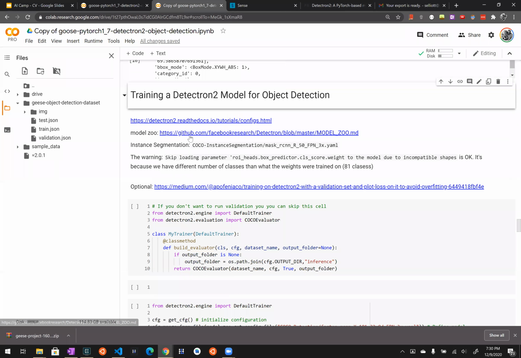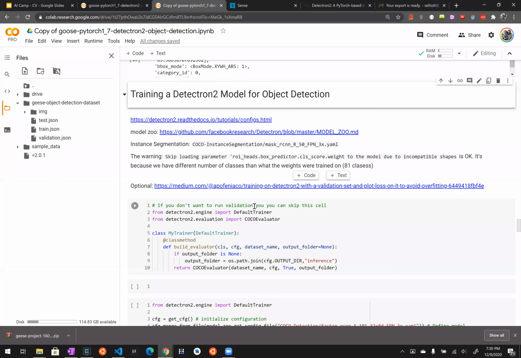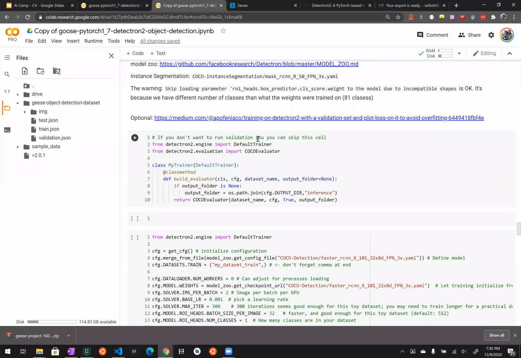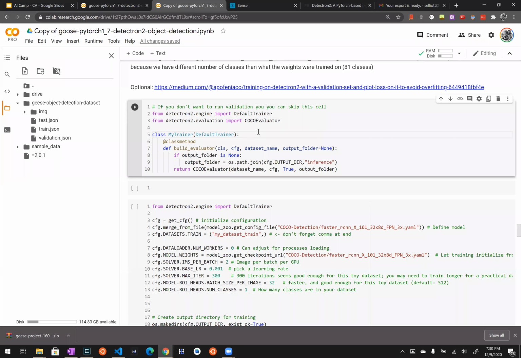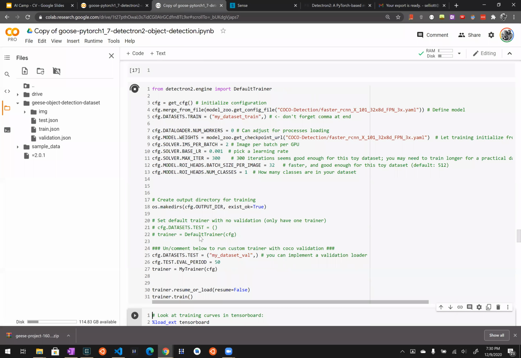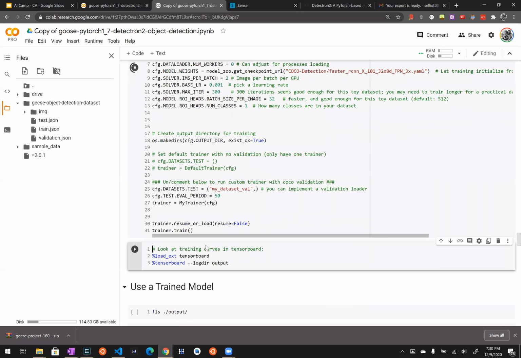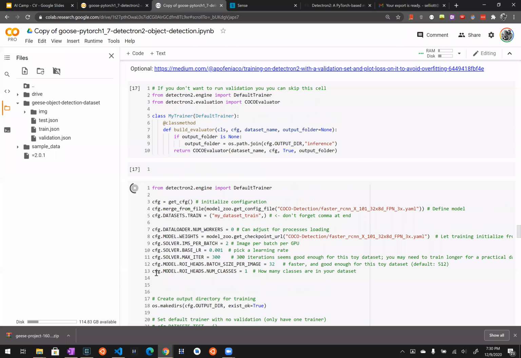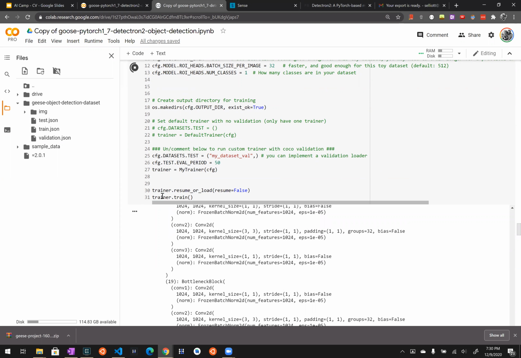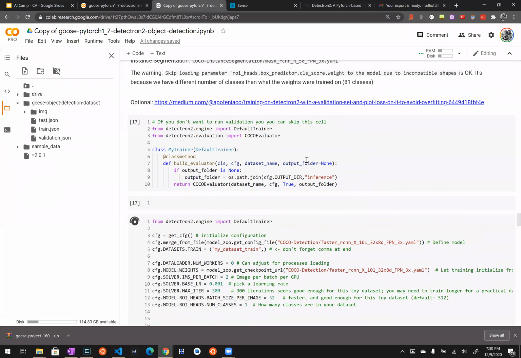All right, so training our Detectron2 model. I'm going to go ahead and run these code cells because it can take a little bit to train, but it shouldn't take that long. Let's run all the code cells and then I'll come back and talk about what's happening. So run this one, and let's just make sure that it gets started. It should give us some output in a second. Okay, we got some output. Everything is going fine. So I'm going to go back and talk about what's happening here.